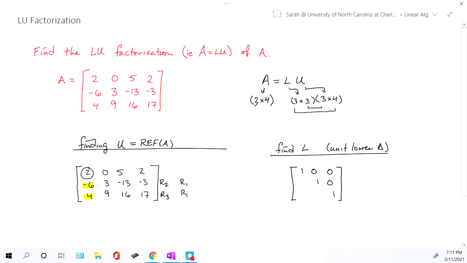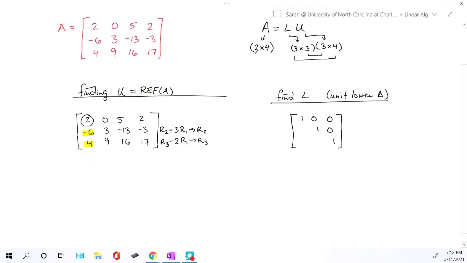So to change row 2, we'll multiply row 1 by 3 and add it to row 2. And for row 3, we'll multiply 2 by row 1 and then subtract it. Now we just have to do that arithmetic. So first row doesn't change at all, so we'll get the exact same thing.